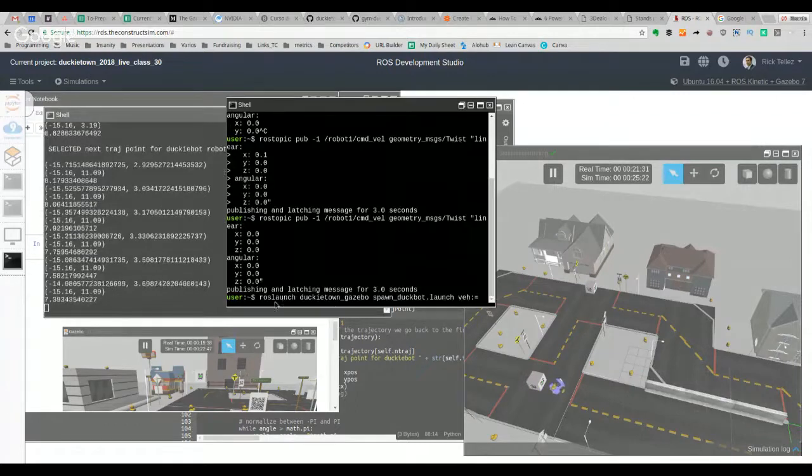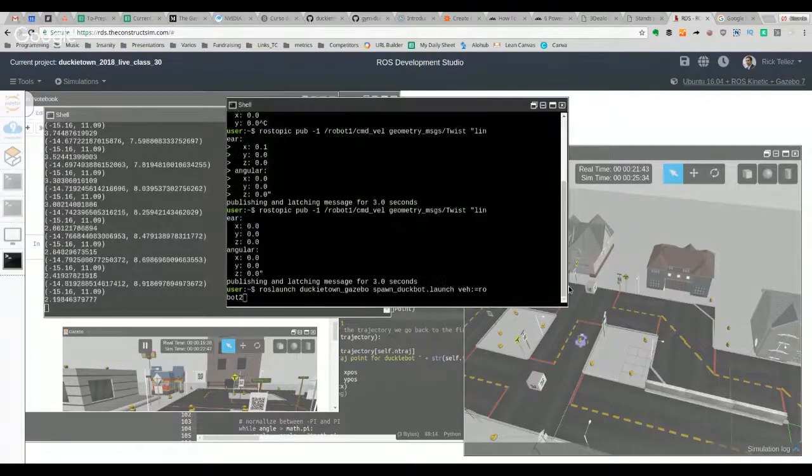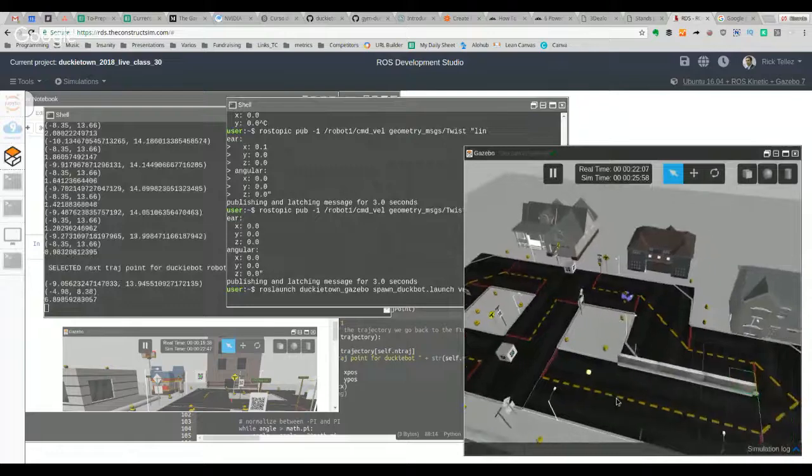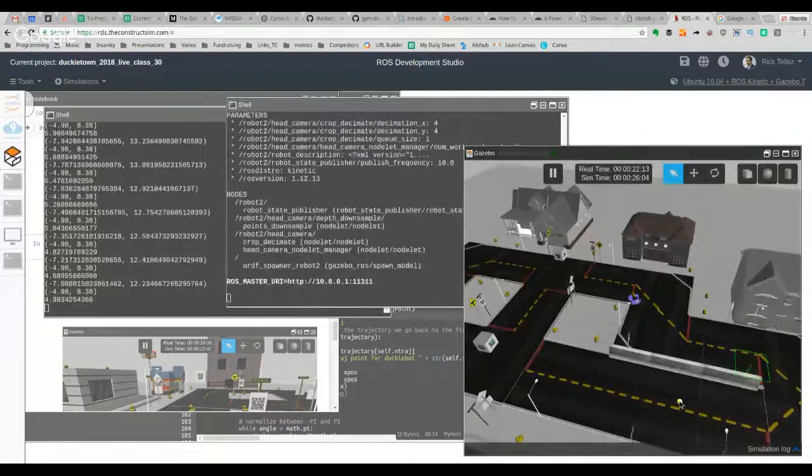The only thing that I'm going to express is the vehicle name. So I'm going to say robot2, for example. Let me put it bigger so you can see the whole command in a single line. It's the same command that we did for launching the Duckiebot, spawn duckiebot.launch, and then the vehicle name robot2. If I don't specify X and Y, then it will be launched at the default location, the same as we saw here. Let me launch it now, and you will see how it appears around here.